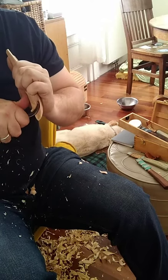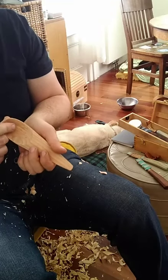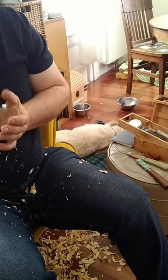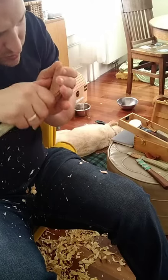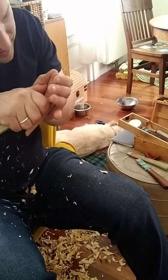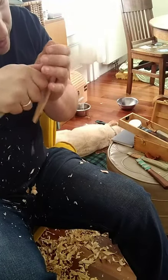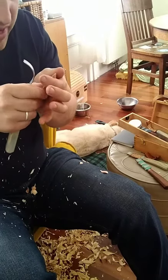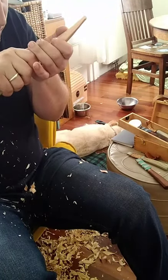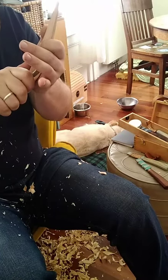Okay. And then, once I've got the bowl here good to go, there's always going to be some point of transition where cuts from one direction are going to meet cuts of the other direction, and that's where having a really sharp knife and being able to sort of swirl around is going to make it appear that you're going to basically use that effect to eliminate a lot of the tool marks that otherwise still exist.